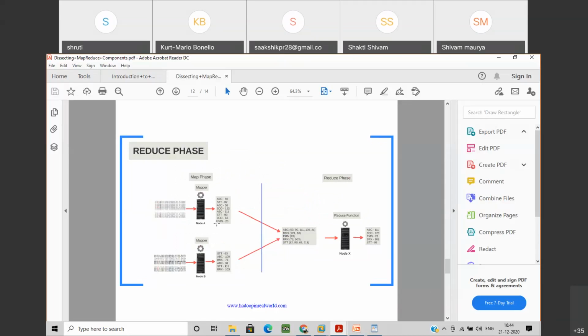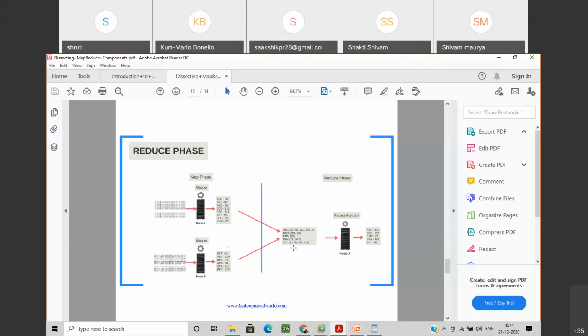Yes, when we perform this, all the input splits are different. Yes, all are different. Now see over here, in the map phase we are getting this value, and in this phase we are getting this value. So see, they are all different. That's why you are getting another value here, and that's why you are getting another value in the above, right? So when you apply the shuffle, this is the shuffle phase.